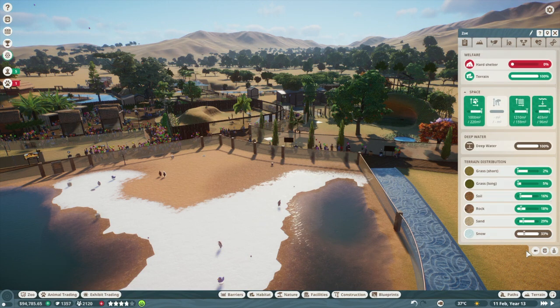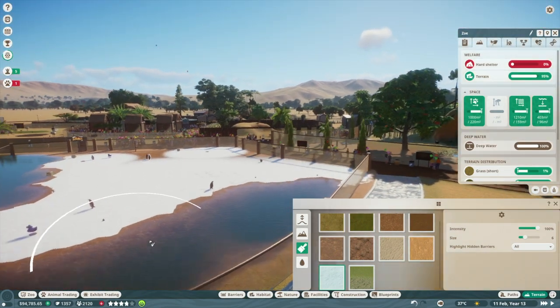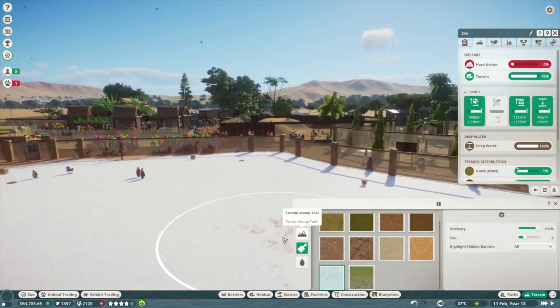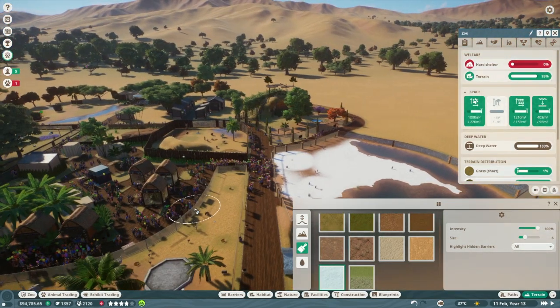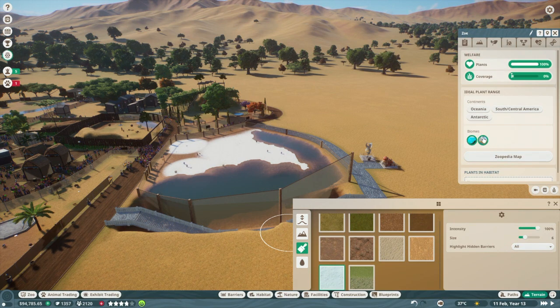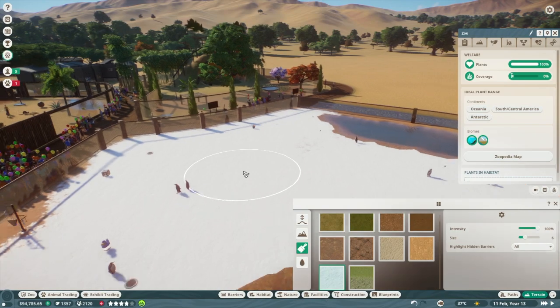Is the hard shelter not enough? We might have to build them a hard shelter because it keeps saying this is not enough. I don't want to mess with their terrain. No, they're good! I think it just looks cool to have snow all up here. Obviously it's gonna melt in areas where it's not cold enough. That's looking cool - let's spice up this habitat. They don't want any coverage which kinda sucks, but let's just build an ice cave.